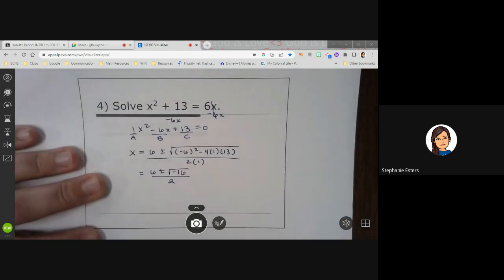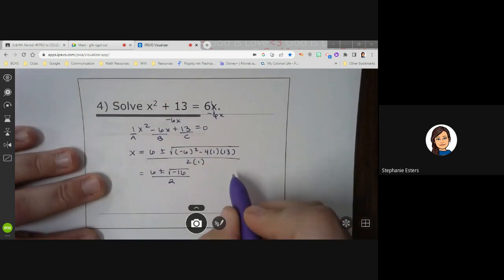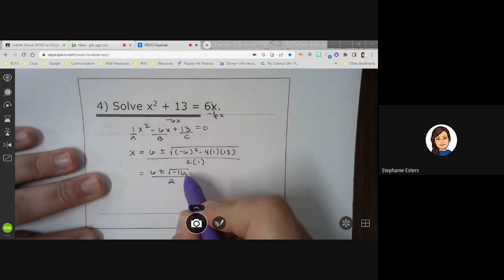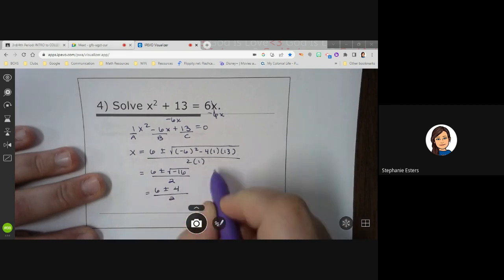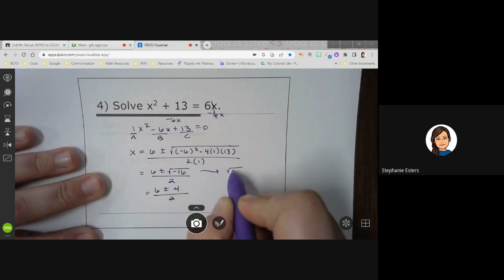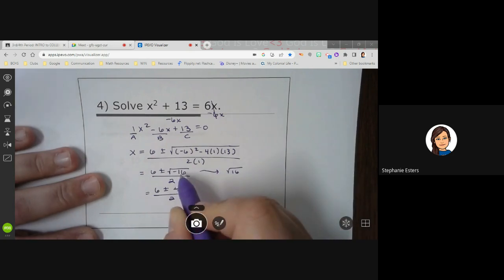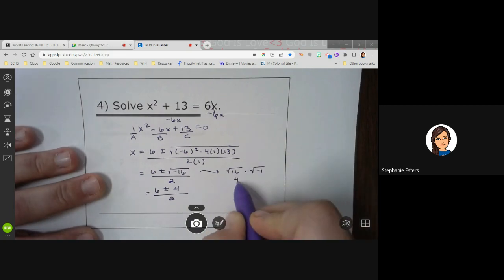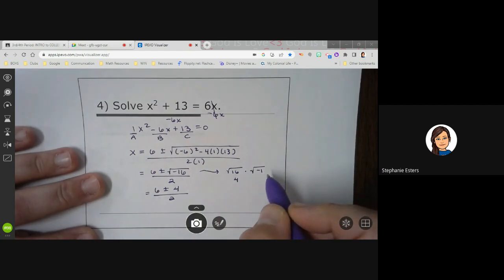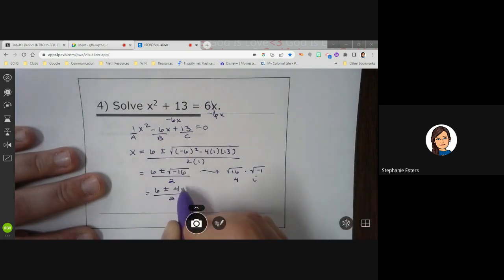Now, the negative under the radical might throw you for a second. So let's talk for just a minute. First of all, what's the square root of 16? We all know that. We should all know that. Square root of 16 is 4. But here's the deal. The square root of -16, excuse me, is the square root of 16 times the square root of -1. Square root of 16 is 4, but the square root of -1, as we will review later, but you should have seen before in Algebra 2, is the imaginary unit, i. So the square root of -16 is 4i.